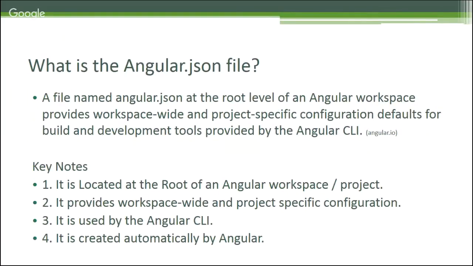All this basically means that when you create a new project with the Angular CLI, the command line tool that you install when you want to create Angular apps, you install it with npm install global Angular CLI, right? So when you install the Angular CLI and create a new Angular project, this Angular.json file is created automatically for you, so you don't even have to do anything about it.